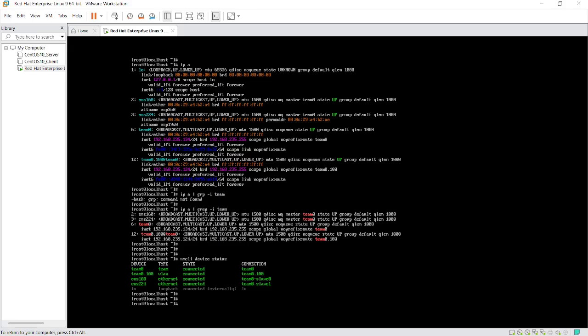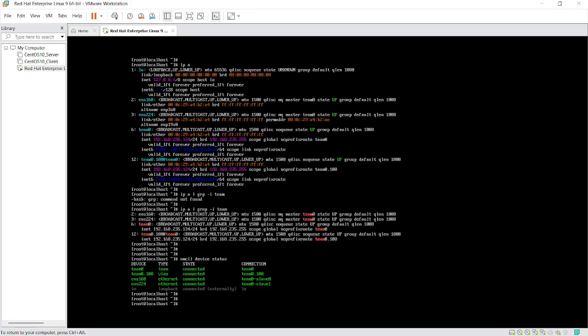In real interviews and production nodes, active backup is preferred unless the switch supports LACP. VLAN must be created on teaming or bond, not a physical NIC.